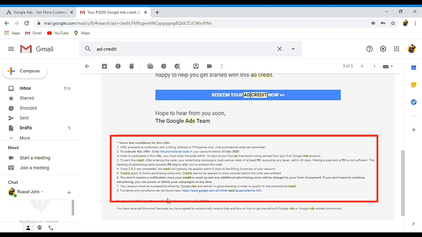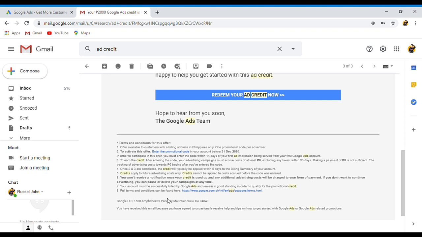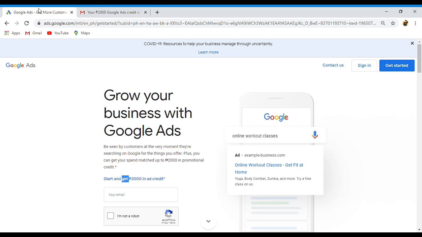So, technically, ganun mag-work yung promotion nila. Not necessarily makukuha mo ng 2,000 pesos for free agad-agad. You will need to spend a specific amount then bago mo makuha yung mismong credit na galing kay Google Ads. So, kung magkano yung in-spend mo up to 2,000, yun din yung amount na makukuha mo as a form of credit.